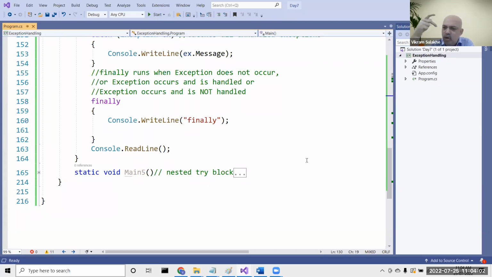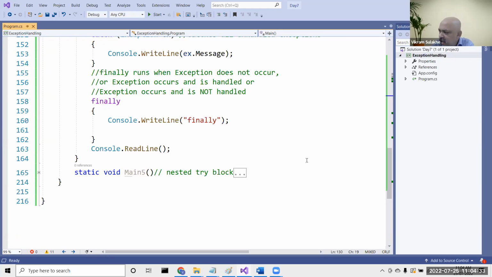While running the command, two possibilities exist. Either the command might work and there are no exceptions, or second possibility, the command might not work and there might be an exception occurring. Now, in both these cases, irrespective of whether the command worked or not, at the end of the code, I would like to close my connection. So that could be a good example of where you could be using a finally.